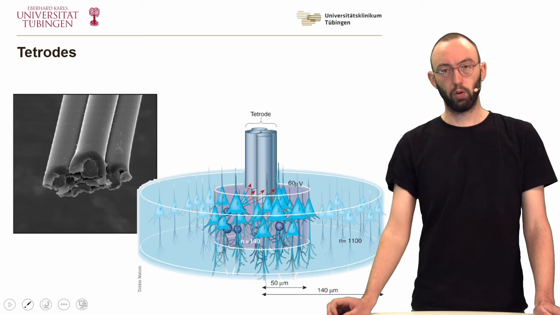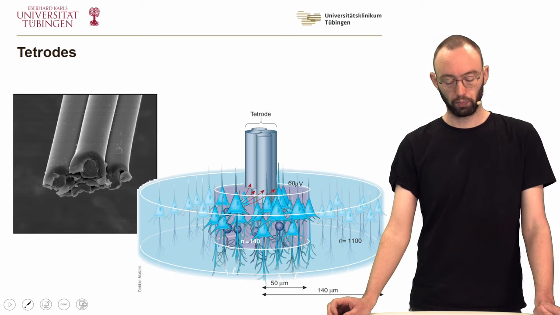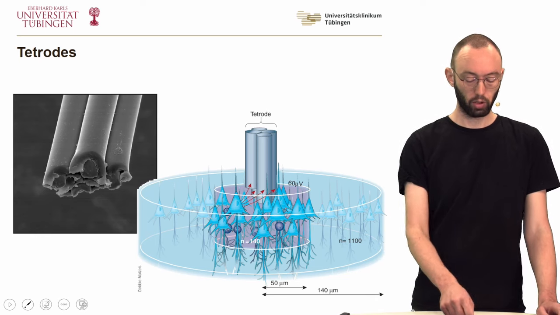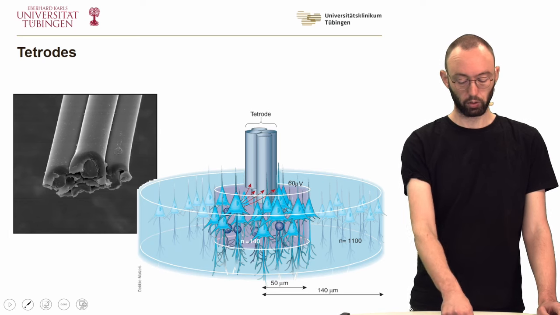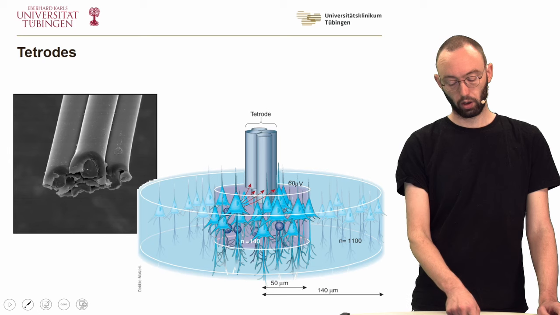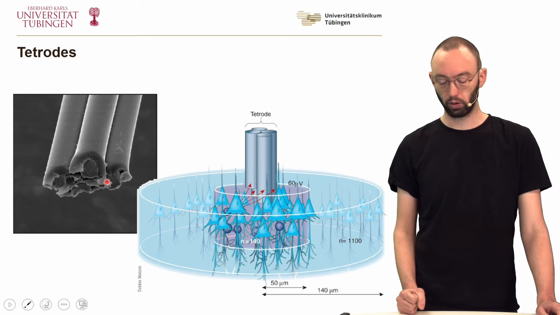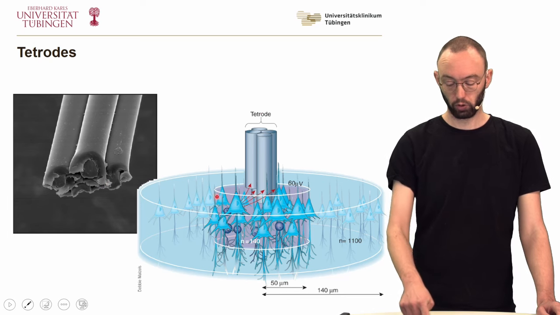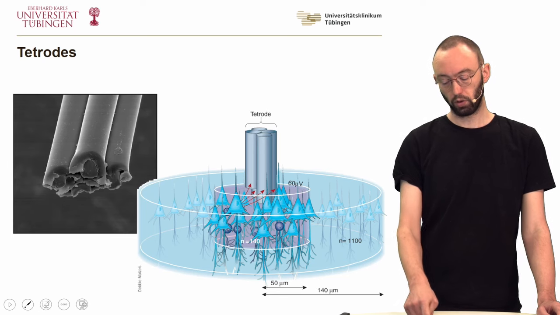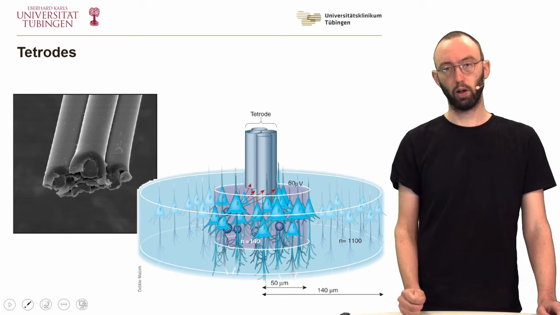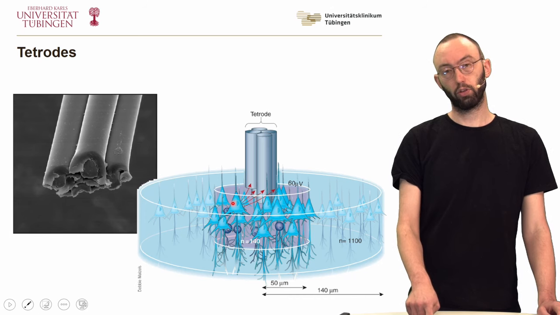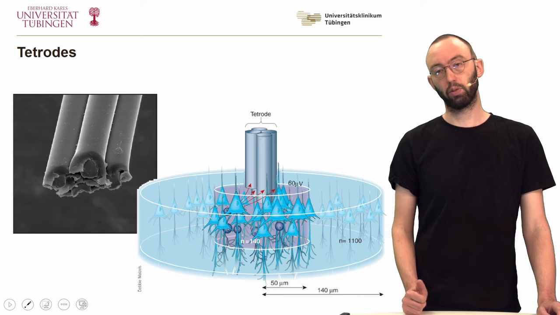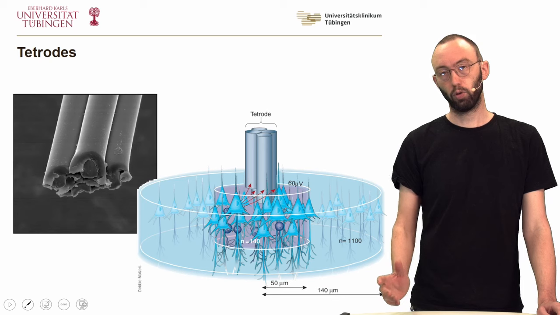There's a further development from that direction called tetrodes, and in this case it's a microwire tetrode. It's an electron microscopy image of a microwire tetrode. You can see these little wires here bundled together, 4 of them, and their tips exposed. How do these work? Well, with tetrodes, you have these 4 different wires. You have neurons in the vicinity of the tetrodes, and because you have the spatial arrangement of the 4 different wires, the voltage signature of each neuron will be slightly different on each of the different channels. This is a principle that we will exploit later in this lecture for efficient spike sorting.